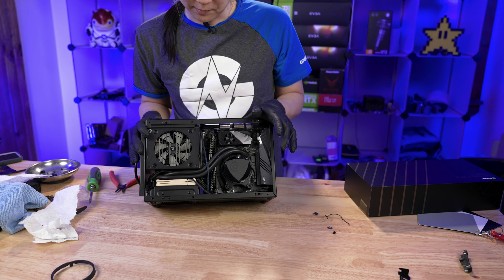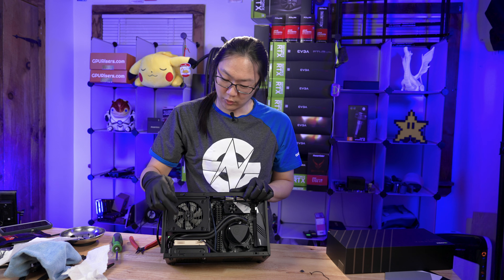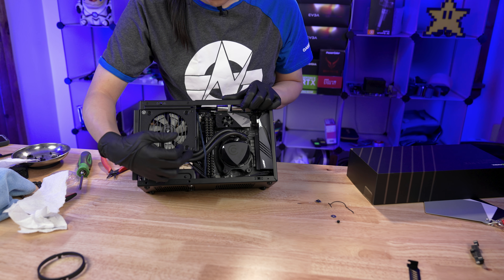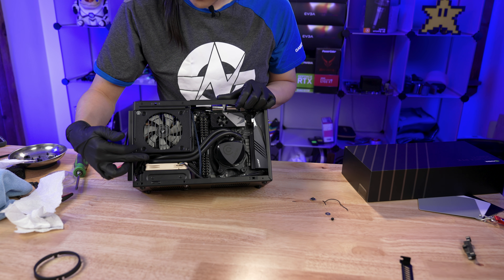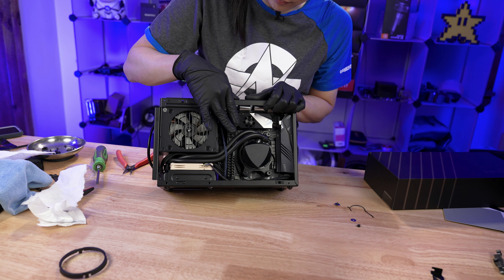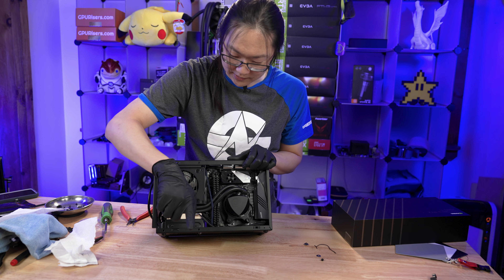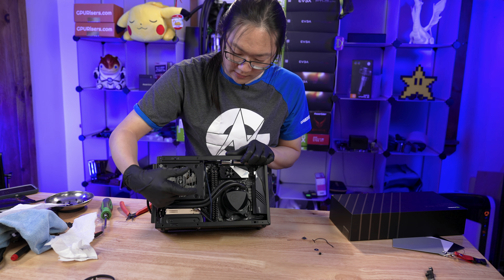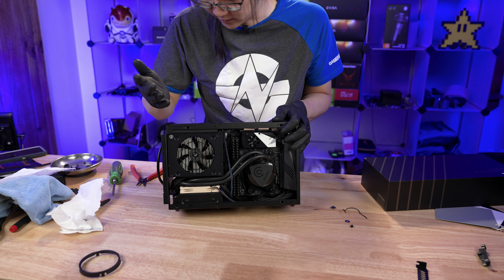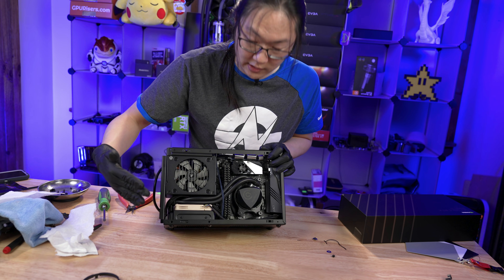I just wanted to go over some common problems a lot of people have with the 92mm Asetek AIO, specifically on the DanCase A4. When you route the tubes, in my opinion, this is one of the most efficient ways to route it. A lot of people are able to get it under the RAM — I can't ever really make that work, at least not in this orientation. So what I've done is made it go over the RAM. And of course we're using LPX Corsair DDR4 memory — the LPX stands for Extreme Low Memory Profile. I put a blousing strap right across to put pressure down on the tubes to keep them off the side panel. A blousing strap is basically a rubber band coated in cloth with metal hooks on the end. Since it's just cloth and rubber, it's non-conductive, so I'm not worried about it rubbing on anything I don't want it to. I do have to make sure to make it avoid all the pins and stuff, though, so it doesn't touch anything we don't want to bend.